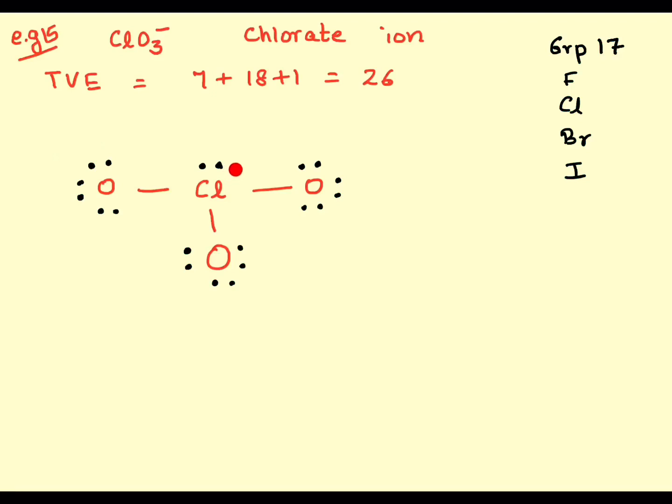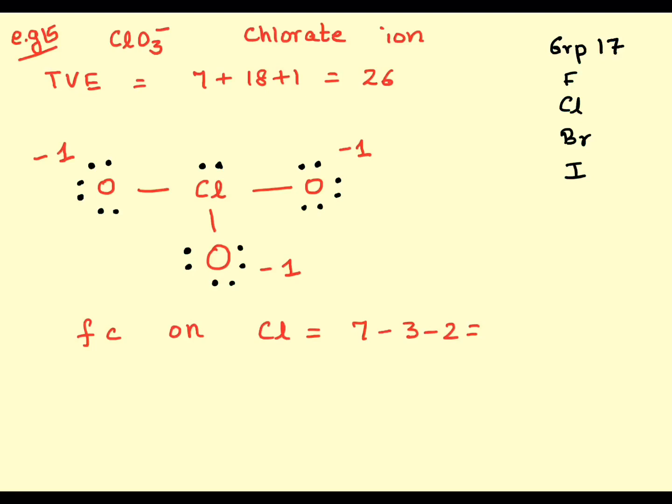Notice the chlorine having the lone pair of electrons. Now let's see, is the octet complete? Yes, yes, yes. What about this? 2, 4, 6, 8. Perfect. So it should be a happy family, right? So let's see the next thing. Yes, don't forget the work is not done yet. So we have the formal charge, -1, -1, -1.